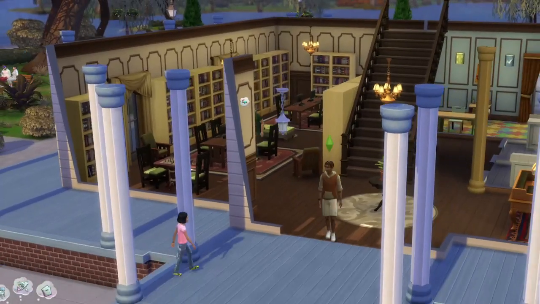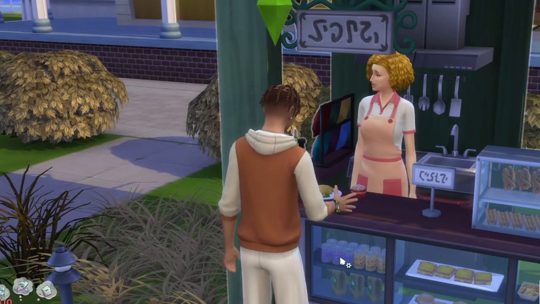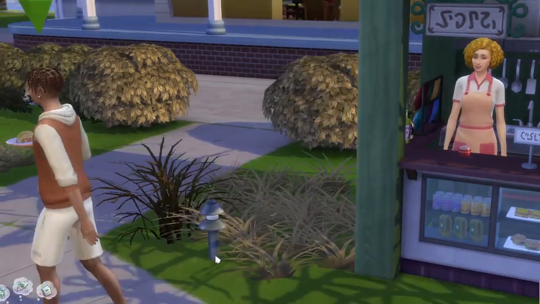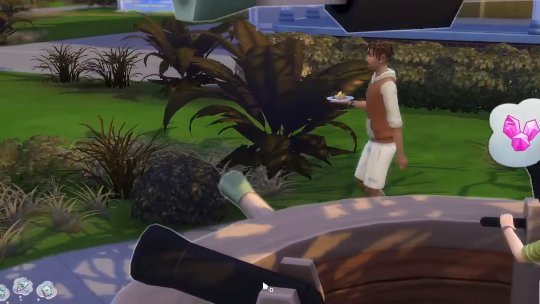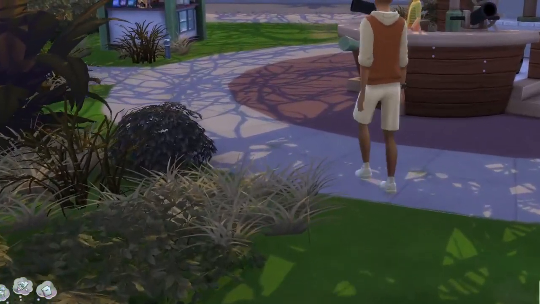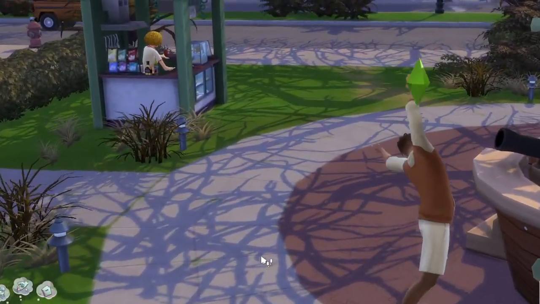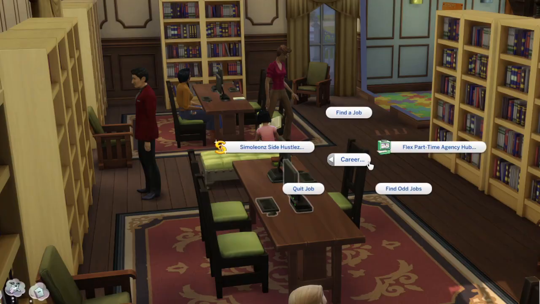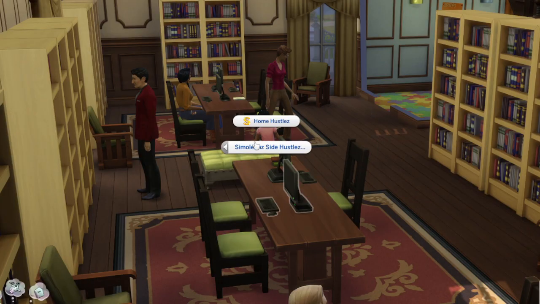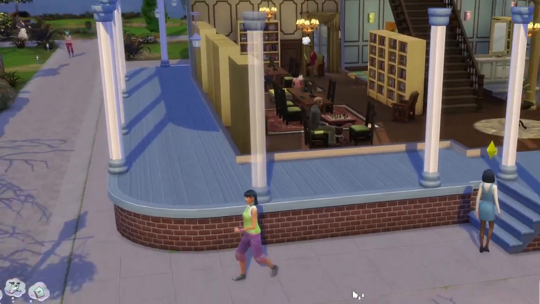He can treat himself to something since he stole all this money. He has to spend some of it so that Tanya isn't suspicious about how he got all the money that he did. Okay, so Tanya just got back and she earned 84 simoleons. I don't know if that's going to be enough to cover everything, so I'm going to get her to maybe do another side hustle on the computer.